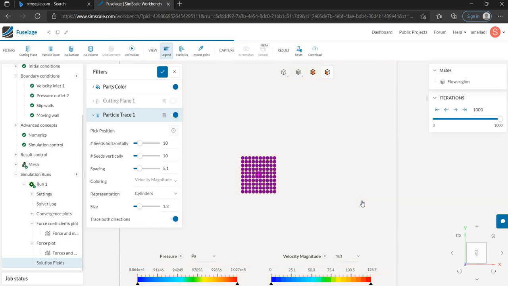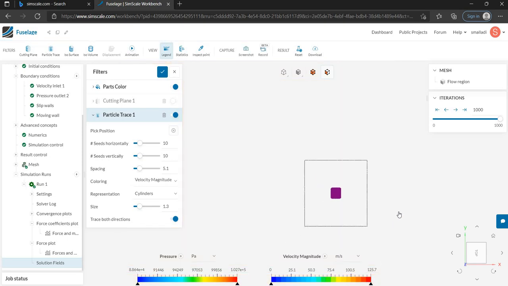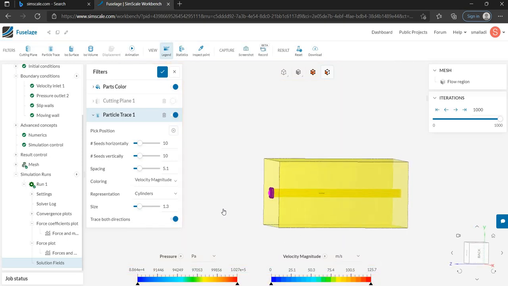Click here. I'll increase the horizontal and vertical seeds to 15.